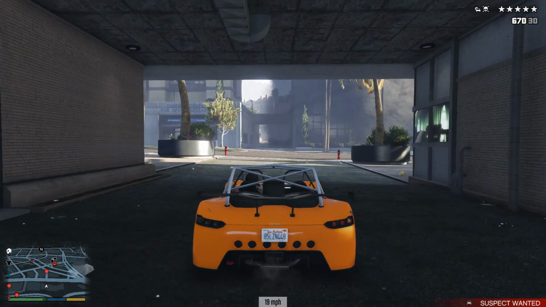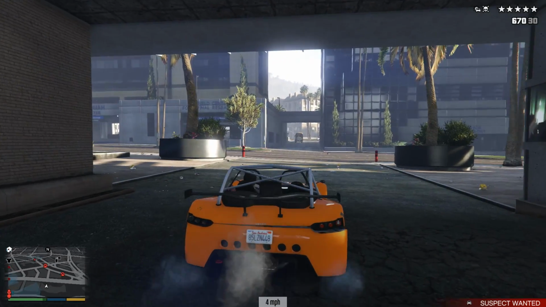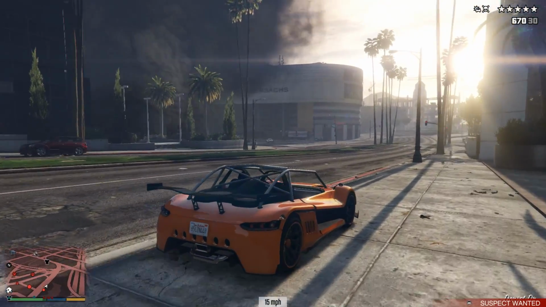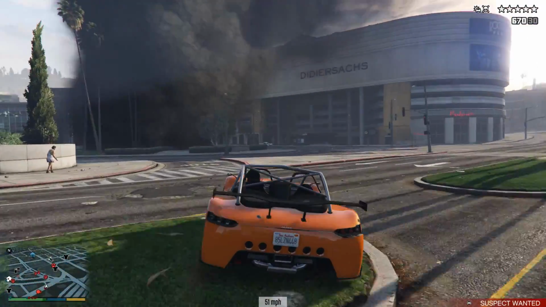Shall we try and get into the eye of the storm? Is the Ruston fast enough to get into the eye of the storm before we get flung away? I don't really know if there is an eye of the storm. That is what we must find. Will our track car be a good storm chaser car? Let's go and find out.